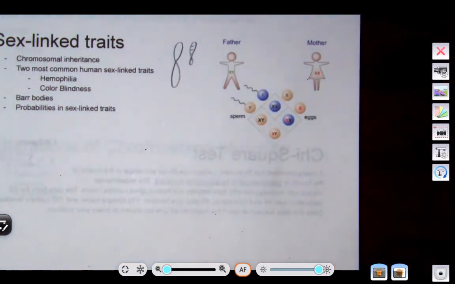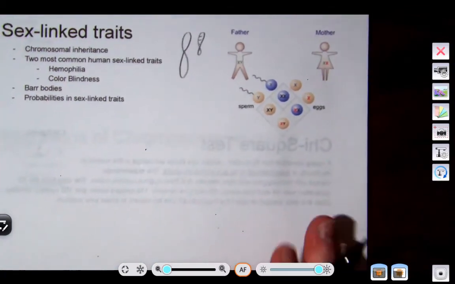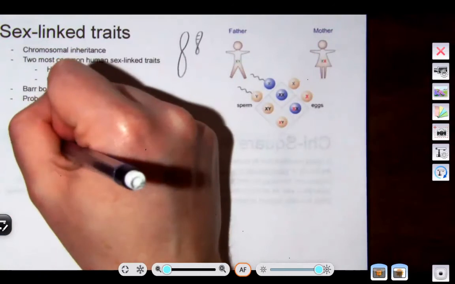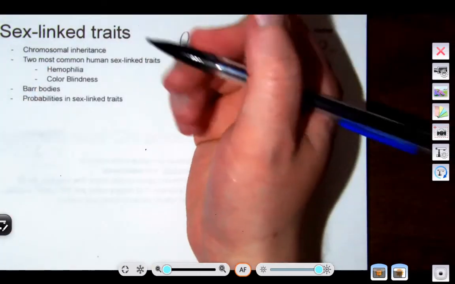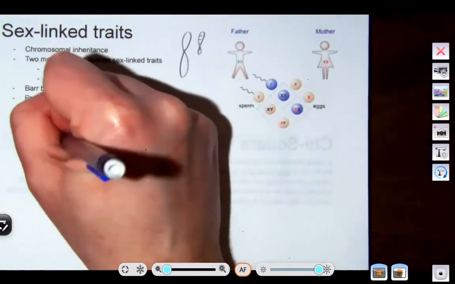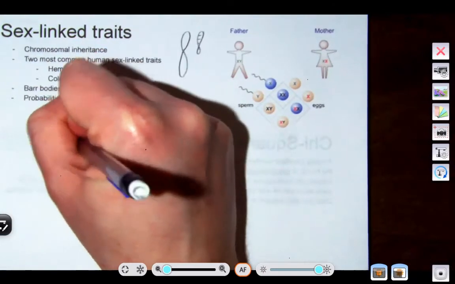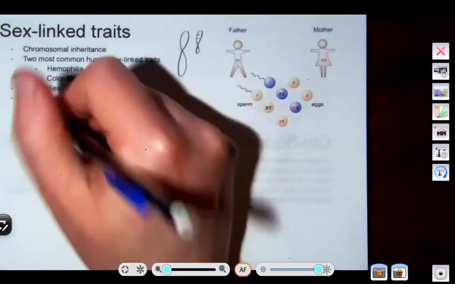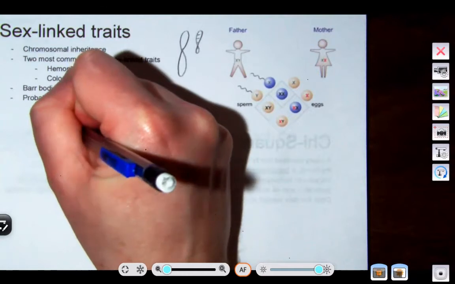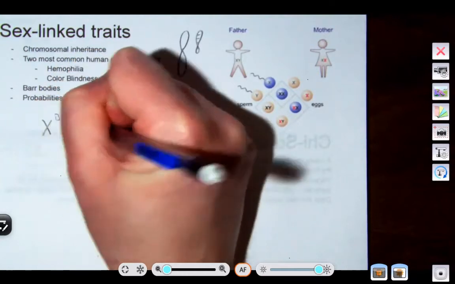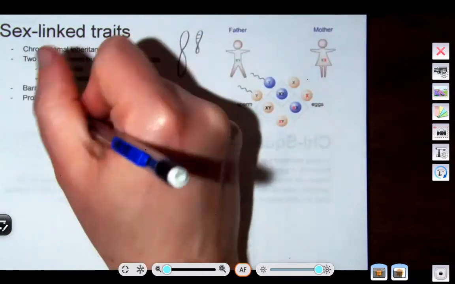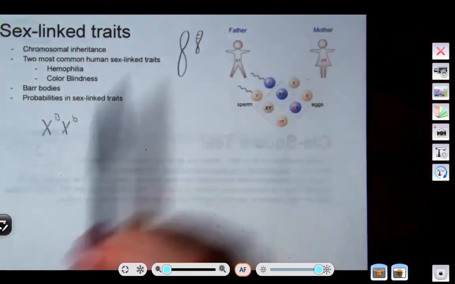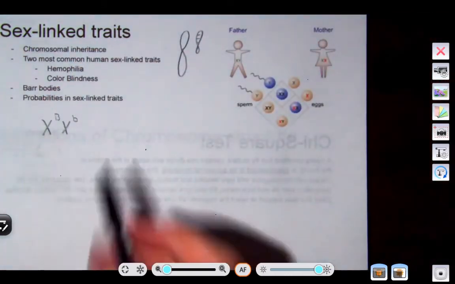There are two big types of sex-linked traits that you see in humans. The first is hemophilia, and the other is color blindness. Now, when we do a genetics problem for sex-linked traits, we have to remember we have to use our X's and Y's. So if you have what we would call a carrier female, and I'm going to use B for color blindness because C is a terrible letter for genetics, if she's a carrier, we would write her like this: X big B, X little b, and we'd call her carrier.